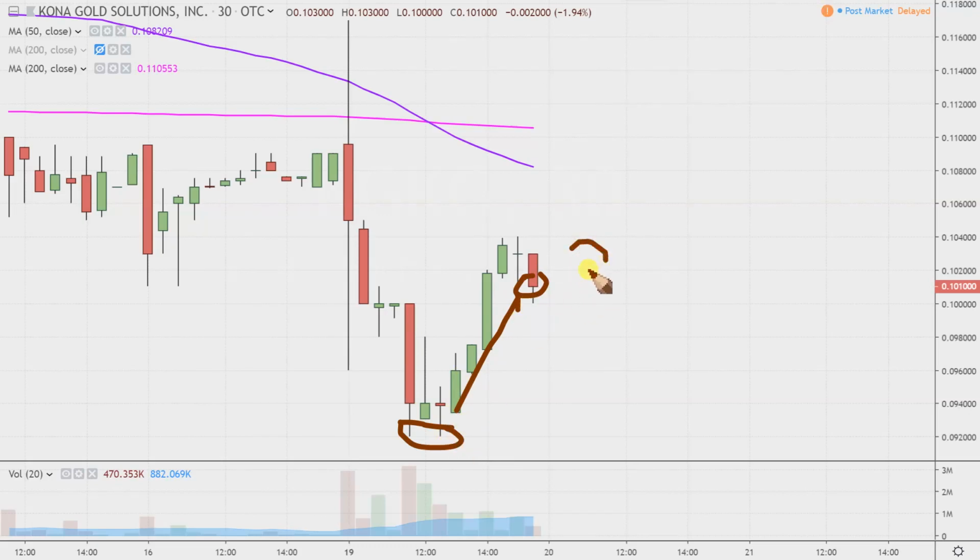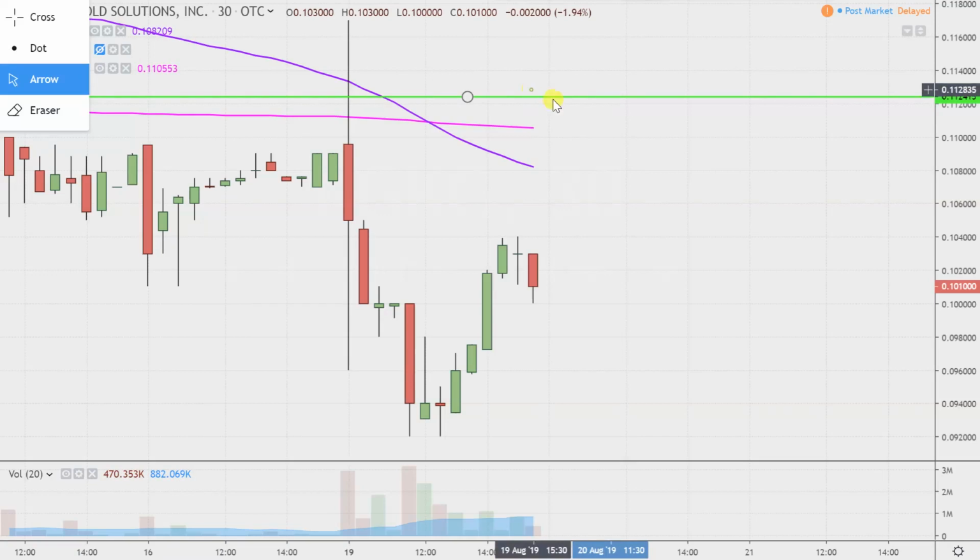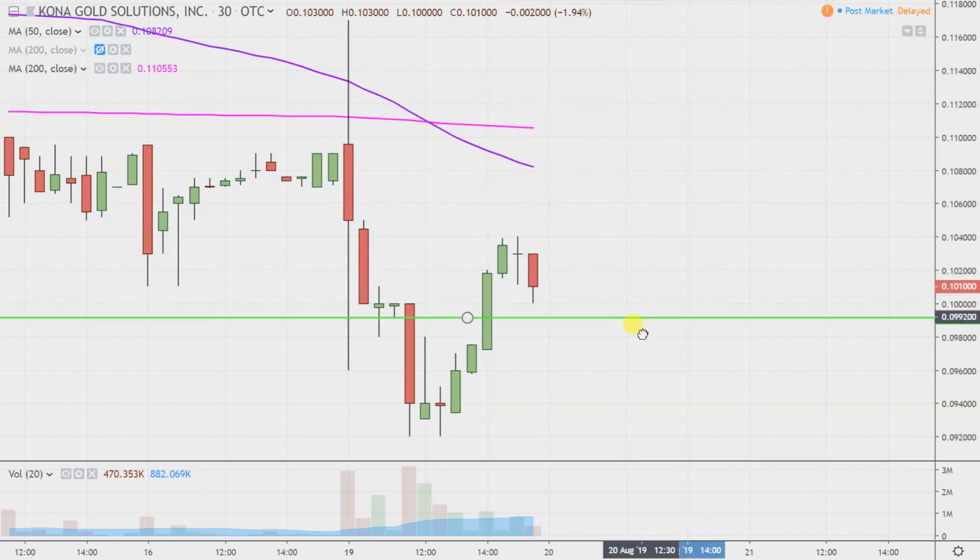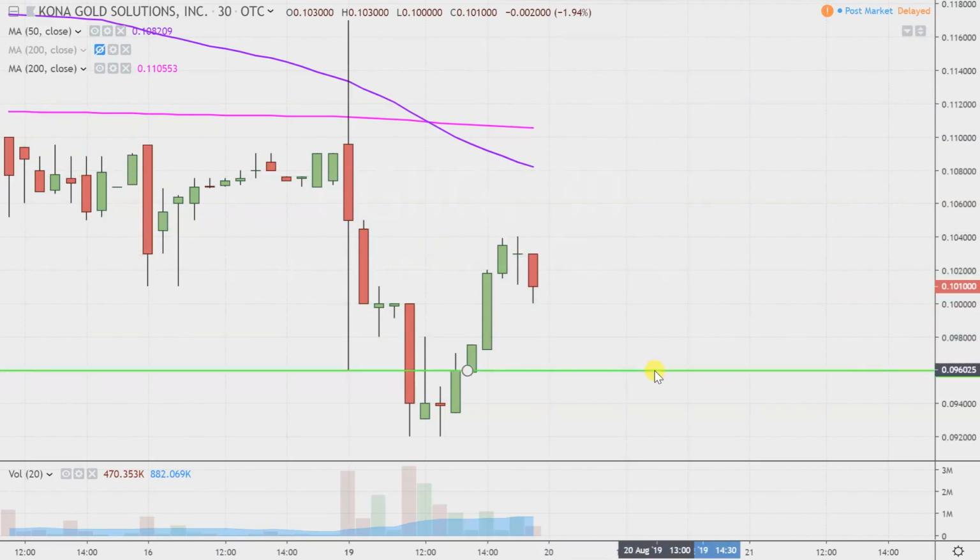But that does lead to the valid question now: is there any sort of true power behind this price movement? Is there any sort of genuine strength? Or is this just some sort of knee-jerk reaction, dead cat bounce type move? I have no idea, but like I said, by using charts, we can make answering that question very straightforward. And in my mind, it all revolves around a single area. And that area is down here at 0.096. So why is 0.096 important?